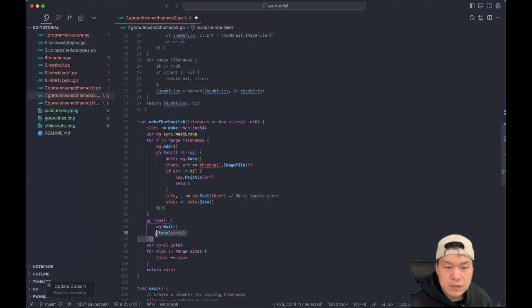We put the WaitGroup Wait function and the close channel function in another goroutine that listens to see if the WaitGroup is 0.